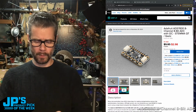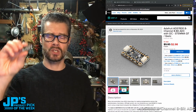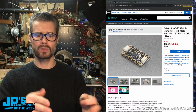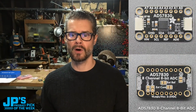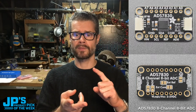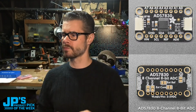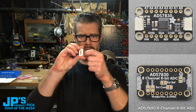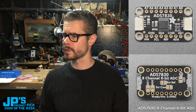And what else? Yeah, we've also got jumpers on the back for changing the I2C addresses, so you can have up to 4 of these boards on a single microcontroller's Stemma QT or I2C port. Here is a nice little photo of all that as I talk about it. So you can see there we have external reference, we have the jumper pins, we have Stemma QT ports on the side, so you can run a daisy chain of these if you want. And you can see we also have the pins broken out, so you can solder pins onto there to press it down into your breadboard or into your PermaProto project.